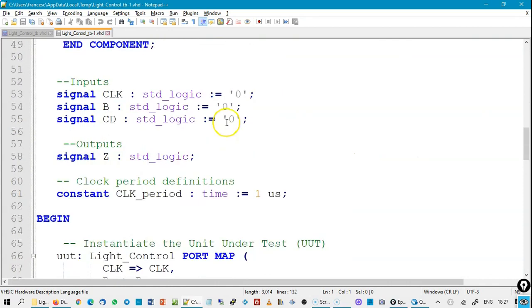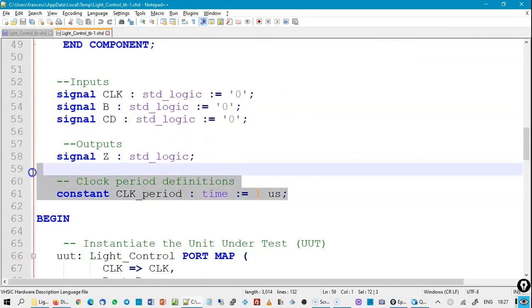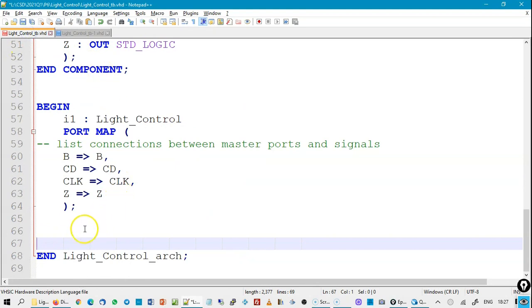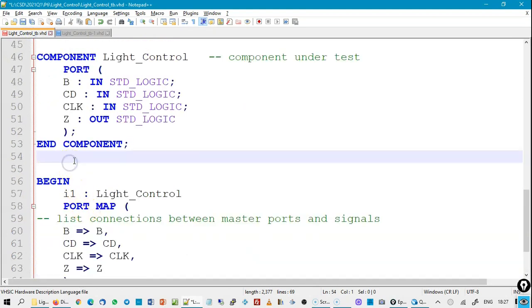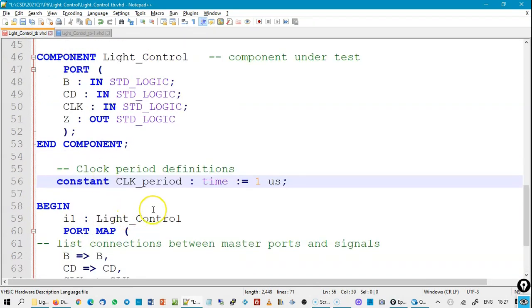So, for example, first of all, we can copy the clock period, right? Control C, and let's save the clock period, 1 microsecond or 1 millisecond.